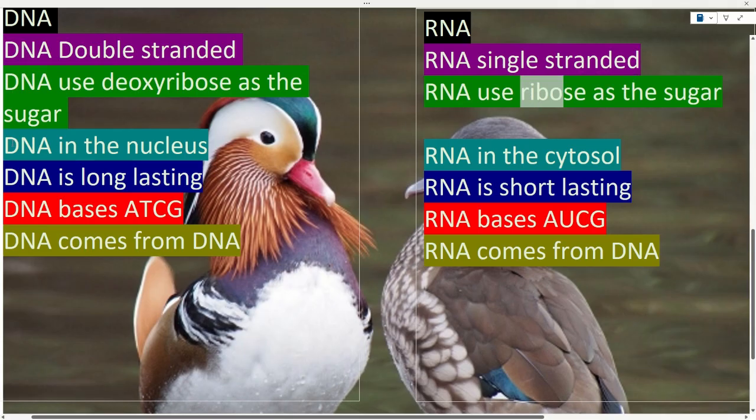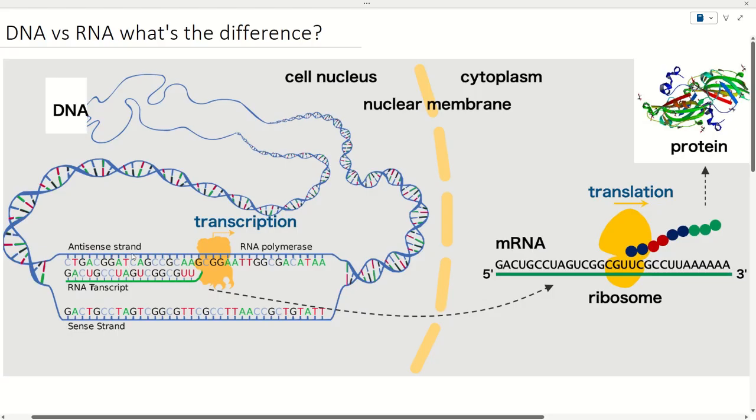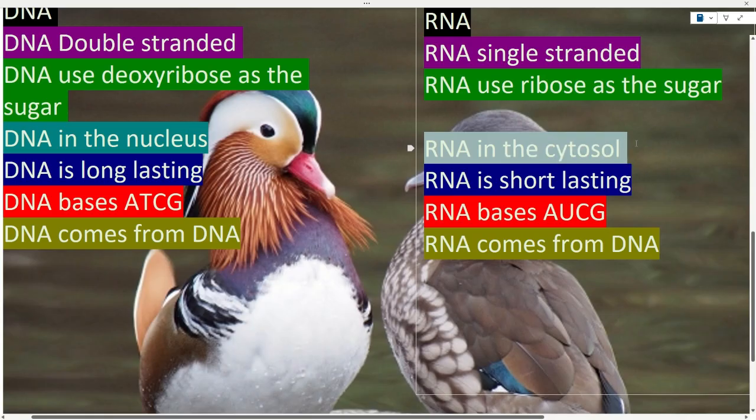Okay, next is your DNA mainly spends time in the nucleus. So going back to our picture over here, you can see, look, here's the nuclear membrane, and look, here's our DNA, it's in the nucleus. Now, RNA is made in the nucleus, but it doesn't stay there. It quickly moves from the nucleus outside of the nucleus into the cytoplasm, the part of the cell between the nuclear membrane and the cell membrane. So once again, RNA is in the cytoplasm, that's cytosol.